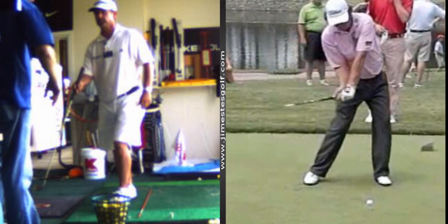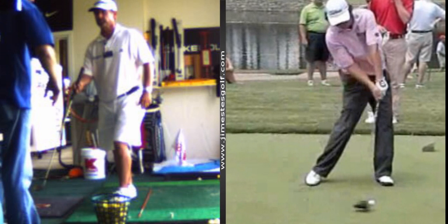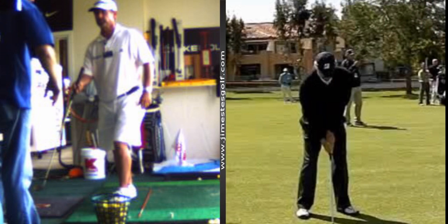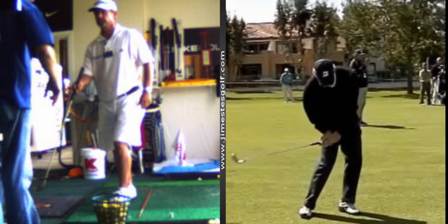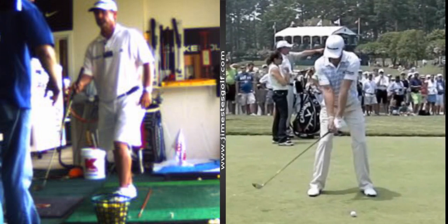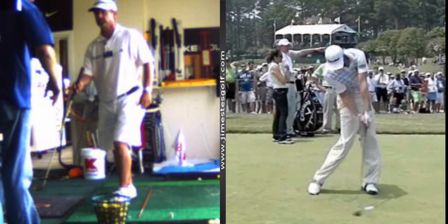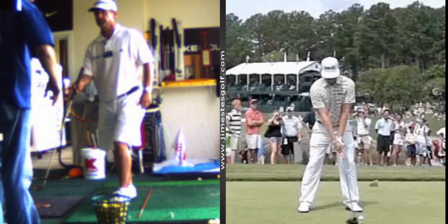Watch his right arm — look at the right wrist. See where the right wrist is? It's like that. Where's the handle? It's in front of the club head. Where does the shaft point? At the left hip, in line with the left forearm. The handle is always in front of the club head with all great players. Right here the club sits pretty much in the middle — I don't want to lean it on this edge.